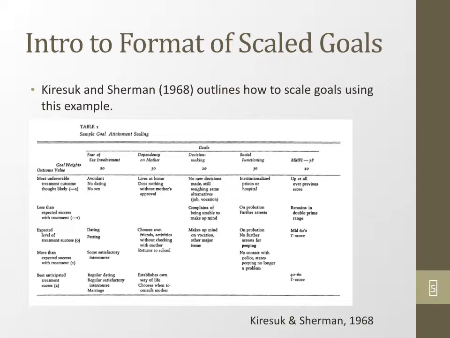This slide gives examples of how Kiresuk and Sherman scaled goals. In this example, there are 5 different goals that they are using for one client. They have scaled each goal accordingly. The person selected was in the mental health population. In the example that Kiresuk and Sherman picked, you can see that there are weights placed on the goals. As was explained earlier, this is no longer needed. Just take a quick look at the goals and the even intervals between the goals. This is a brief introduction of how the creators of GAS intended for the goals to be scaled.